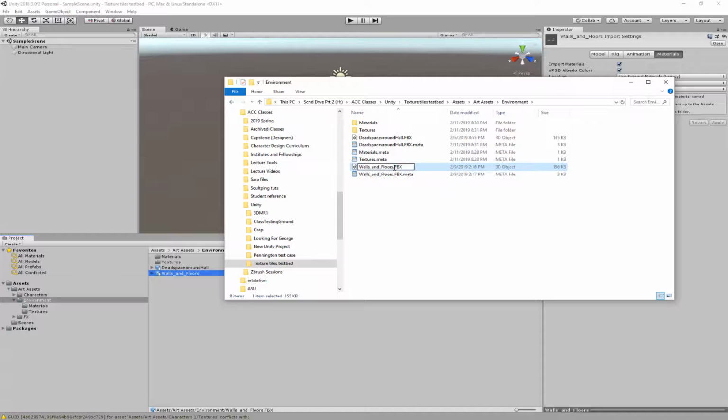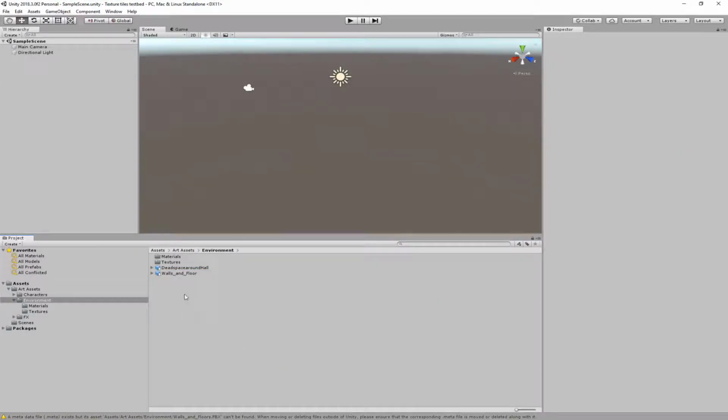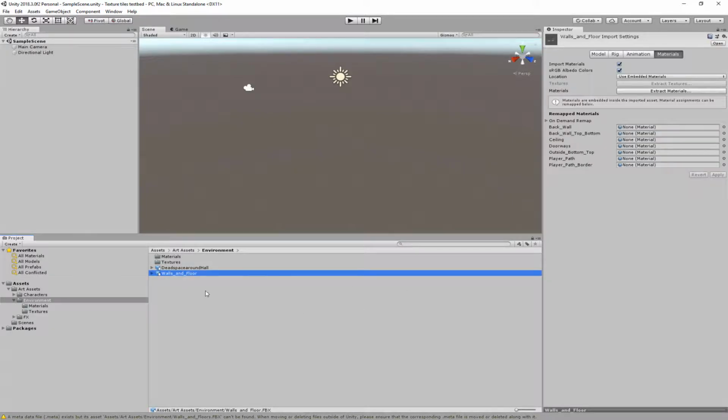So I'm going to take this up here and change it back to walls and floor, like that. If I come in here, oh, it's changed in here. The point is, you can make changes to either place, and it will change for both of them. You can move things. If you're going to move things, though, you want to move them inside of here. If I want to move this to a different folder, I want to move it inside of Unity, because that way Unity will track it, and it makes it a lot easier, because wherever it may be tied to, if it moves, it may have a dance. But if you do it inside of Unity, you should be fine.